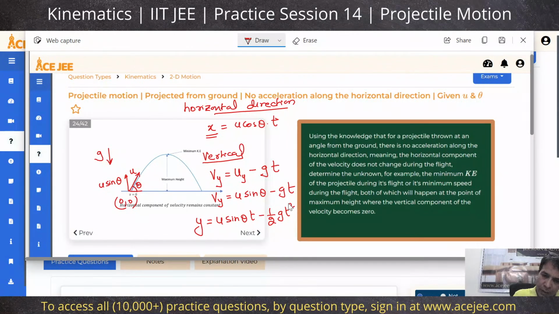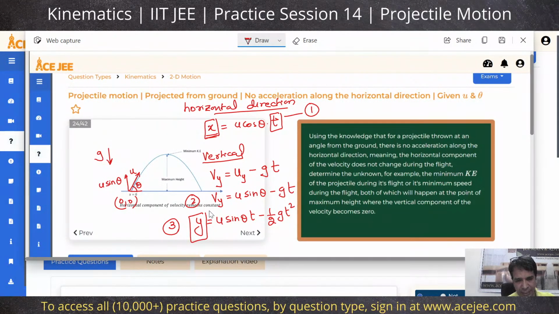We are assuming that the upward direction is positive, and that's why we have plus u sine theta as our initial velocity. So there are three equations we have: equation 1, equation 2, equation 3. Remember, if you can write these equations and be clear about them, these are three independent equations. You cannot write any more equations than this for this motion, right? So let's figure out what are the different unknowns. So we have time t, we have the x, we have your y. So we got 3: x, y, and t, assuming that you know the initial velocity and you know the angle theta.